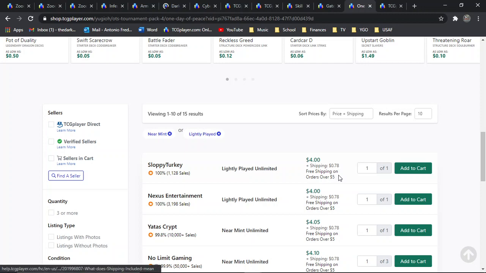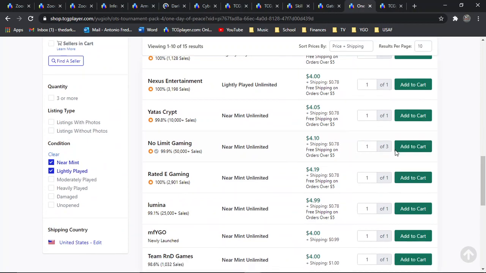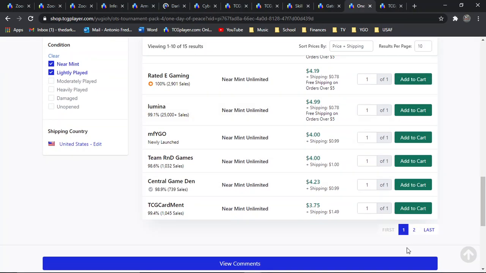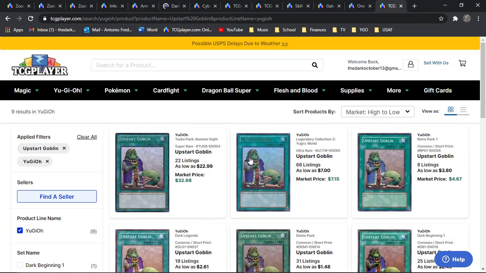So anyway, and it's gone up now. Now it's like about 4 bones before you factor in shipping, and there's not really a lot of stacks. There's like a 3 stack here, and then that's like it. And then there's only 2 pages of this. So kind of interesting dwindle on One Day of Peace for the supers.